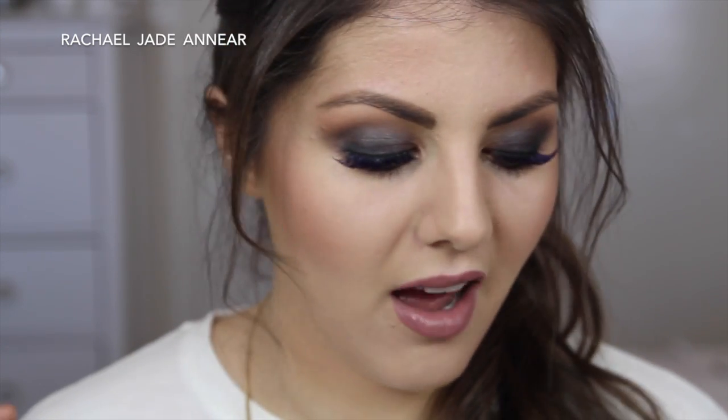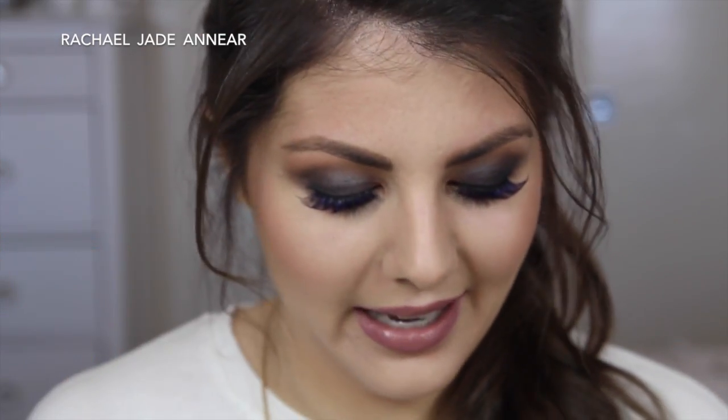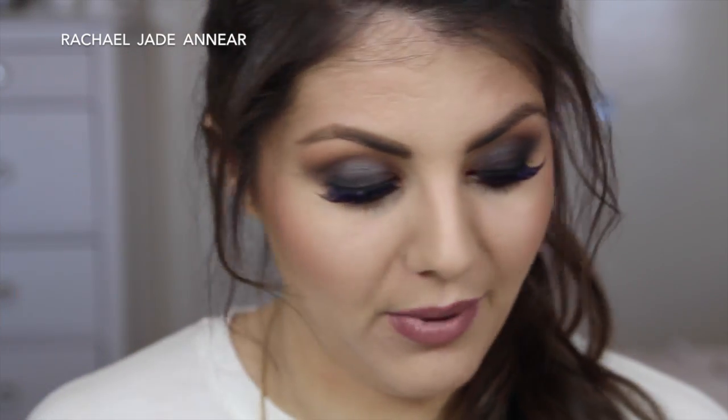That's the finished look! I'm really happy with how it turned out — this would be a nice going-out or clubbing makeup. It feels a little Jacqueline Hill-inspired; I'll never be as good at makeup as her, she's just perfection, but it has that kind of vibe. I hope you enjoyed seeing me demo some of these products. I like the foundation, I like the Vichy Dermablend, but I'm not super happy with the mascara — it flaked a bit. I love the Ombre Black Stars and I'm really enjoying the Lorac Pro 2 palette. Let me know if you'd like to see more looks with it!